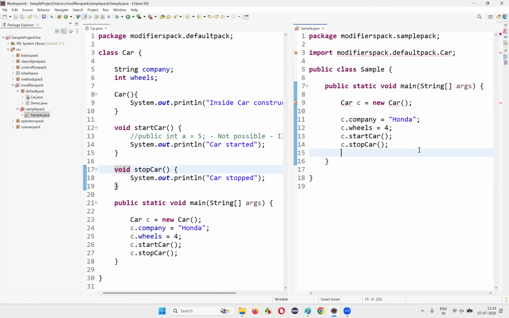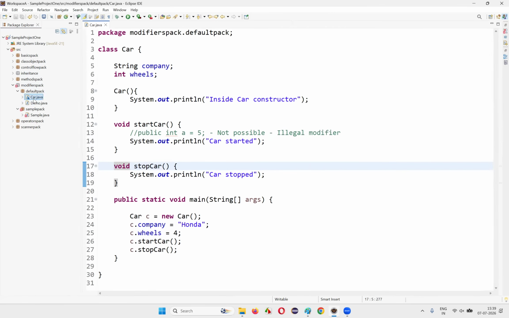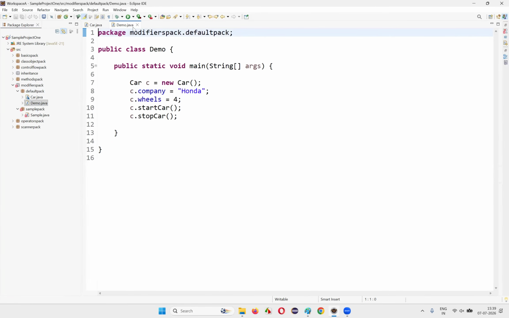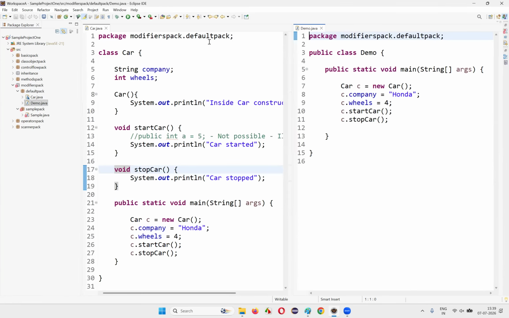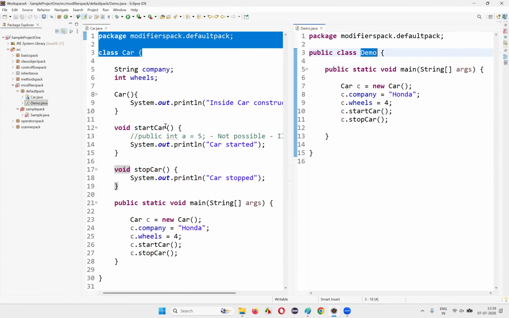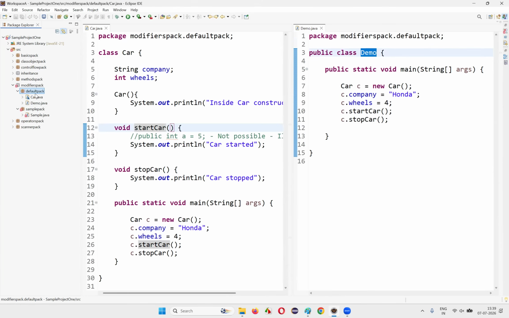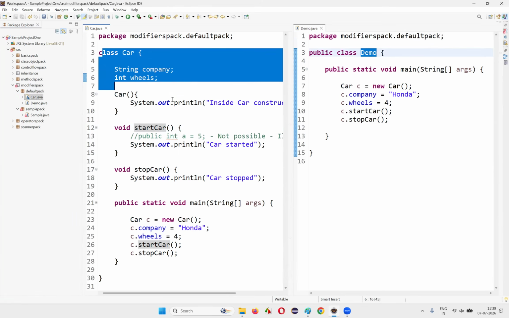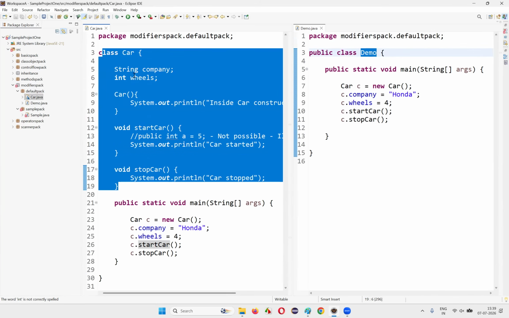So you see here, there is a Demo class inside the same package where Car.java is available. Here Car.java is there, here Demo is there. Now Car and Demo are part of the same package. Now from the Demo class, if I want to access this class, global variables, constructor, and methods which are specified with the default access modifier, can we access?